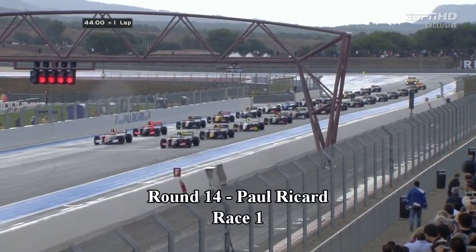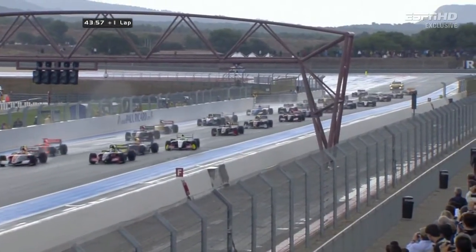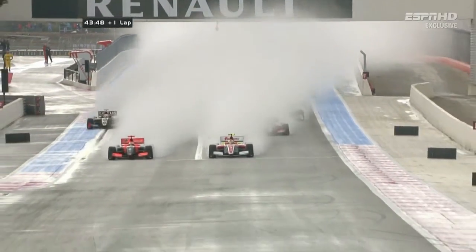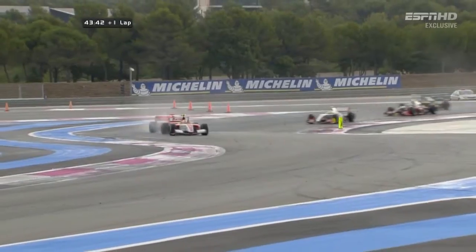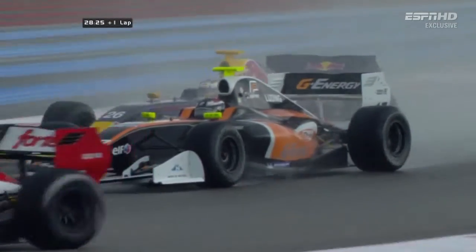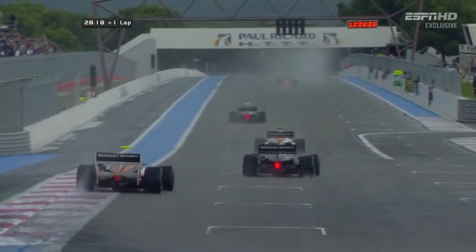The green flag waves to the rear of the field, the red lights come on — 44 minutes plus a lap ahead of us. The lights flash out and away we go. It's a brilliant start from Robin Frinz. Yelloly bogs down. It's the championship leader Robin Frinz who leads, with Jules Bianchi — the man who's second in the standings — challenging him down to turn one. Bianchi's got the outside line where it's a little bit drier. He tries to creep around the outside of Frinz but has to slot in behind. It's Nit Yelloly in the Comtec car, and Antonio Felix de Costa looming up on his tail. De Costa jinks to the inside line and squeezes through, elbowing Alation aside.